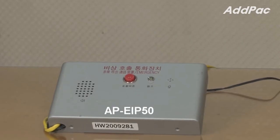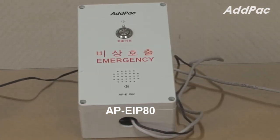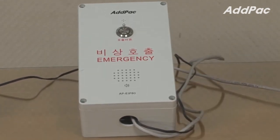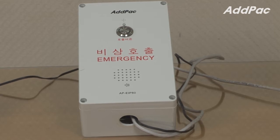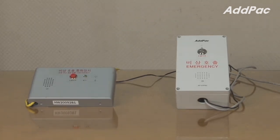APEI-P50 is an indoor IP emergency phone, whereas APEI-P80 is an outdoor emergency phone that is designed to withstand against heavy rain, snow, and any harsh environment. Both are designed on the basis of DSP and integrated with Echo Canceler, which supports built-in microphone and full duplex two-way communication. They both have one fast ethernet port for power over ethernet, which can be connected to a power over ethernet switch or power over converter for use.